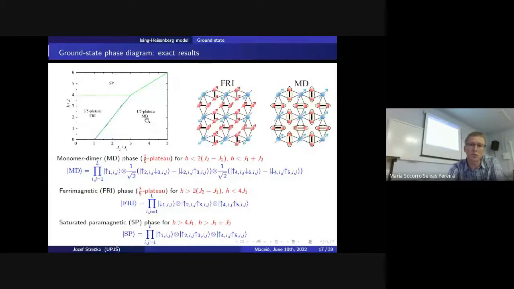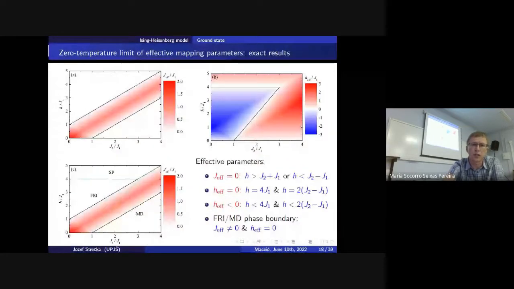And I have a very strong argument that it must be like that, because what we know is that along this critical line we have zero effective field. And zero effective field means that the Ising spins can be either up or down. We have to have both solutions, because both solutions are equivalent if the effective field is zero. And you see that in both states, we have a difference of Ising spins orientation.